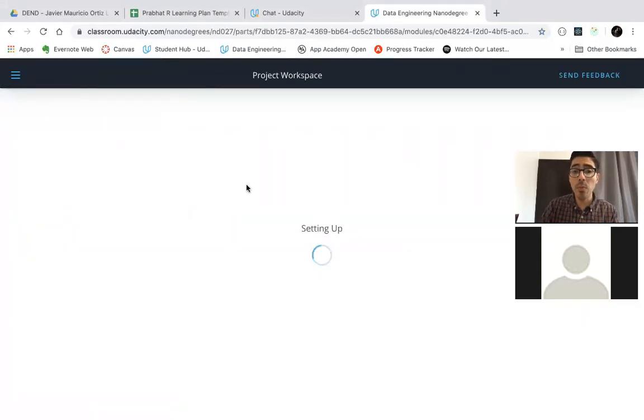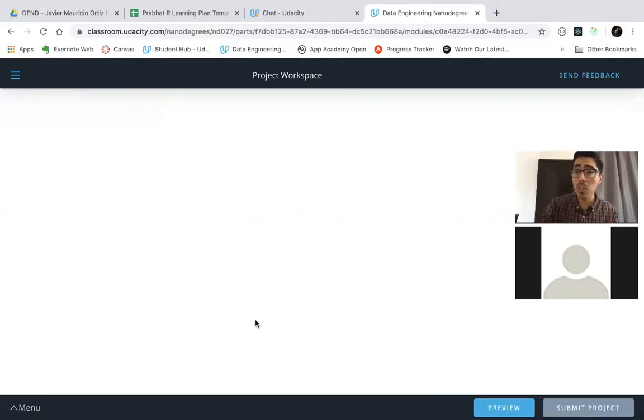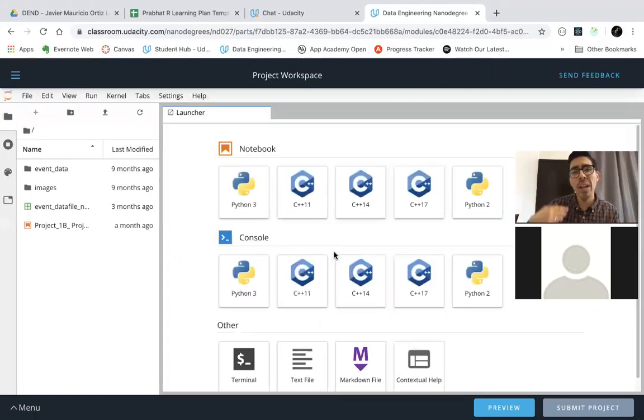Just so that you know, resetting the data in the workspace does erase all of your data in this particular workspace. So make sure you save your files first, so that you don't have to write them again. You go here to the menu and click on reset data. It will ask if you really want to reset. You can say yes, or maybe just refreshing the workspace might work. But try one of these options just in case you have an initial error.